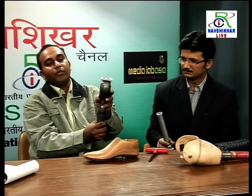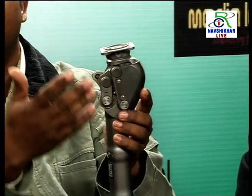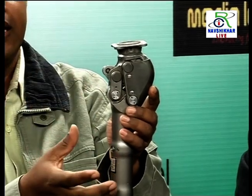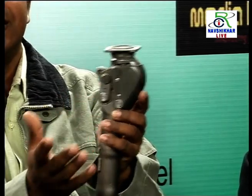In the same way, this is a knee joint. Now this is a 4-bar linkage knee joint, which is spring loaded. If he wants to go for a pneumatic system, which is more advanced, he can do that. If he wants to go for a computerized knee, which is available in the market right now, these can sense your movement and, according to your normal leg, adjust the movement of the artificial limb. If he wants that system, he can go for it, and only the knee joint has to be changed. So this is the big advantage of the prosthetic modular system over the conventional system.